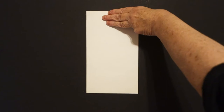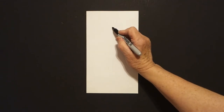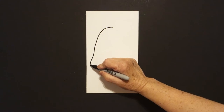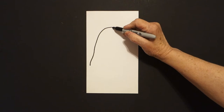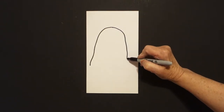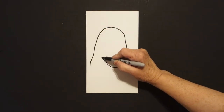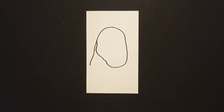Today's project is how to draw Mother Teresa. I take three fingers, and in the center I put a dot. And from that dot, I'm going to draw a slightly curved line down. Keep going and leave it floating. Come back to the dot. We're going to draw a slightly curved line down. Keep going, bring it in, bring it up, bring it over, and connect.